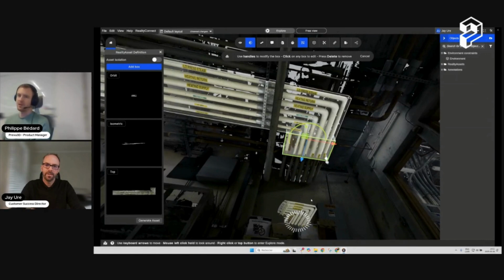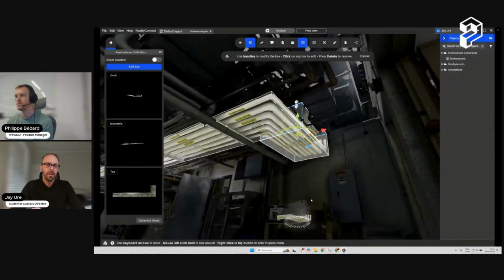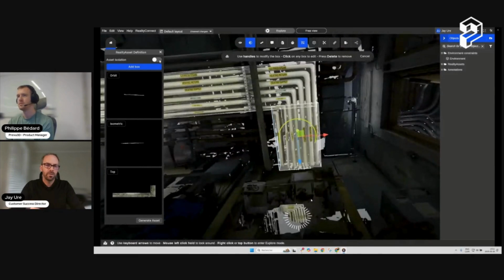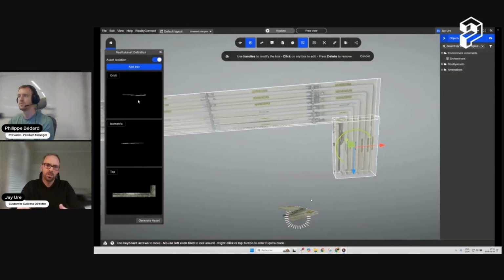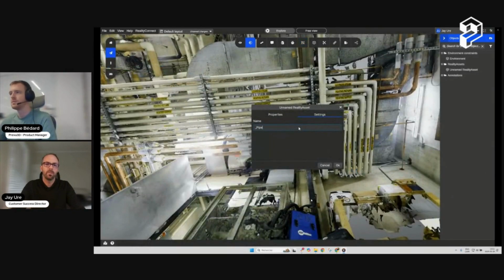So right here, we see adding that secondary box to kind of get that bend in there. And then you see that it's a little bit bigger, so you just pull it right down, make it the same width or height to capture everything. And the bounding boxes are good. So if those pipes are on a specific pitch, you can adjust that slope, you can adjust the box to kind of adjust for that pitch or that slope of that pipe.